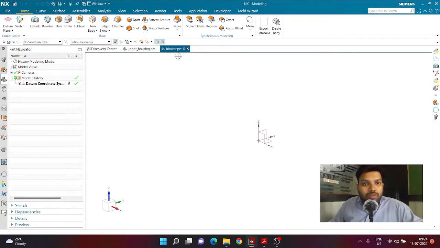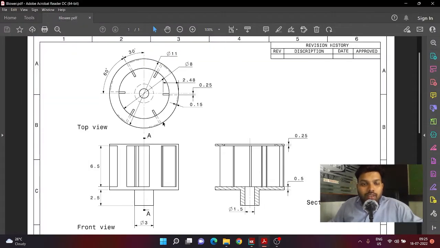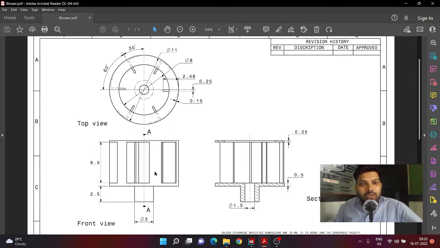In the meantime, I'll close my old files. They have already been saved, so it is not asking me for saving the file. Now as we can see, this is the blower, and we have two views typically, the front view and the top view, and along with that we also have a section view, which is present right over here. What we are going to do first is create the upper and the lower part of the blower, and then we are going to create the fins of the blower. So it will be divided in two parts, the creation of the blower. And believe me, the creation of the blower is really simple. It will be even shorter than the lower housing or the upper housing. It just looks complicated because it is in 2D views, but it is very simple to create. So let us try creating this as well.